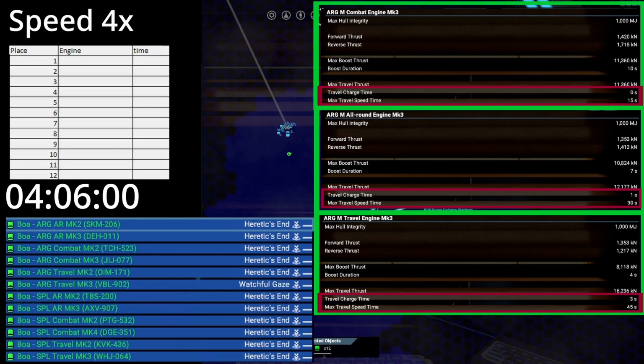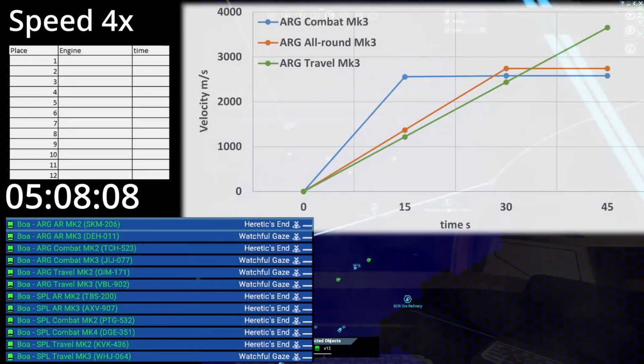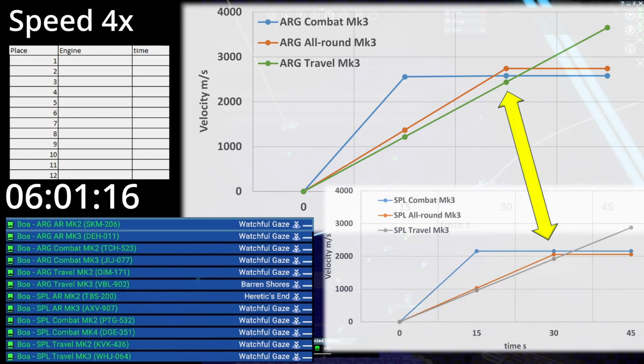The max travel time, on the other hand, looks way more interesting, because this determines the acceleration. So combat engines with 50 seconds should have a way better start than all-round engines with 30 and travel engines with 45 seconds. So let's calculate their speed after 15, 30 and 45 seconds. After 15 seconds, the combat has built up a lot of momentum over the others, while they are close together after 30 seconds. After 45 seconds the travel engine is clearly faster, while depending on the faction the all-round or the combat engine is slightly faster.